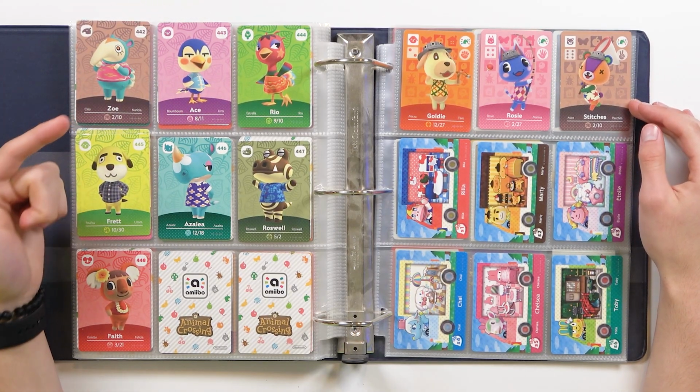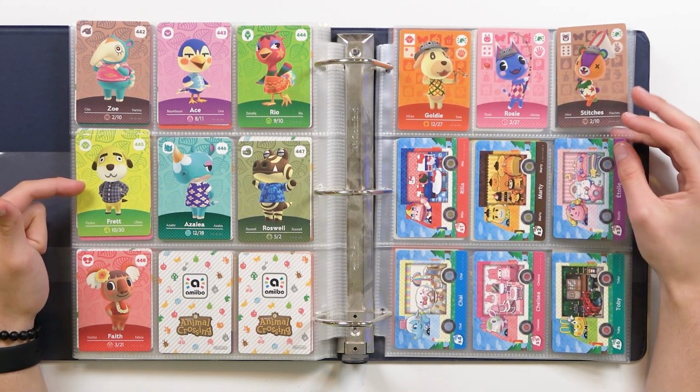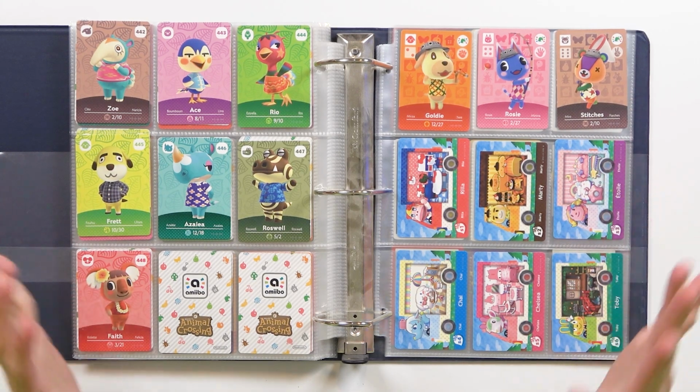We have Zoe, Ace, Rio, Fret. So for those who do not know, Fret is my favorite Animal Crossing villager of all time. Now, it's weird because if you go to my other channel called EmSwizzle, my sort of main channel, I've made several videos over the years saying, this is my favorite villager. No, this is my favorite villager. So I would keep changing my favorite villager, and I never really had one. I didn't know at the time, but I never really resonated with a villager back in like 2020, 2021, until I guess actually late 2021.